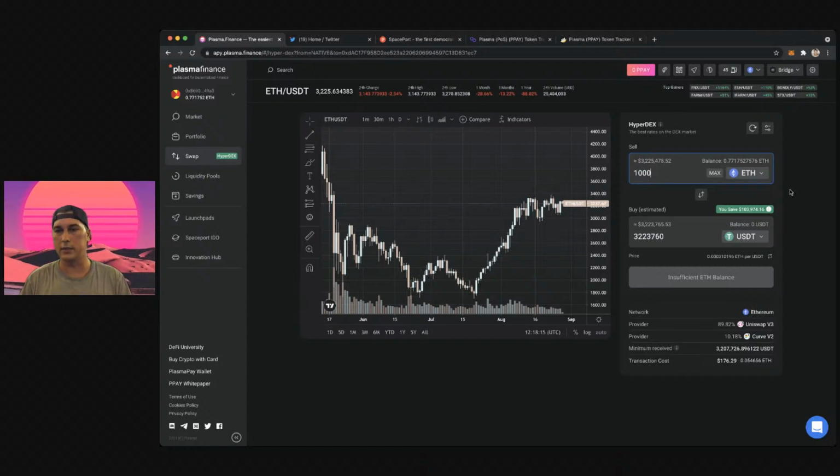So you will save money not only on the better rate, you will always save money on the lower price impact that you get here. And even if you trade a small amount of tokens, the price in almost any case will be better than even on Uniswap. So try this feature. That's awesome. We spent a lot of time to make it live for you and for our users. So just try and see the difference in price on HyperDEX and, let's say, on Uniswap, Sushi, or any other DEX aggregators.